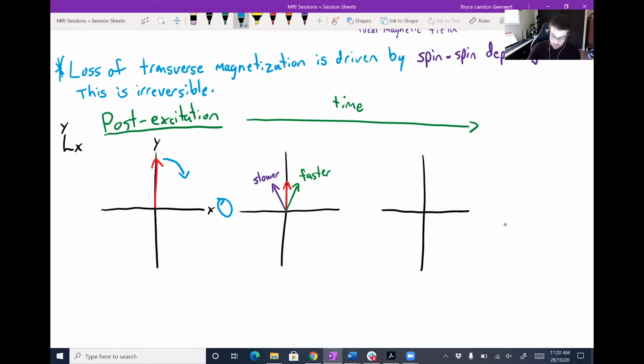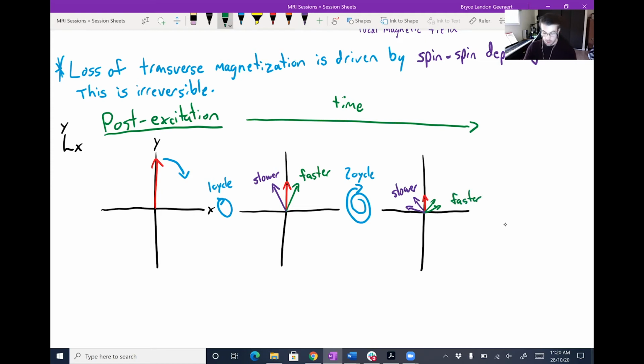And if we come back, say, 2 more cycles, just gonna note this is kind of my idea here, just to say, hey, we're giving some time for the NMV to precess 2 more times. This is only going to become more pronounced as within that faster population, there's probably a subpopulation that's precessing a little bit faster than other ones. So dephasing is going to occur even more, in a more pronounced fashion, because we've given more time for this process to take place. Purple ones are still slower, and green ones are still faster.